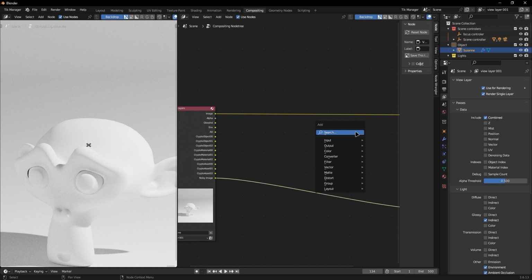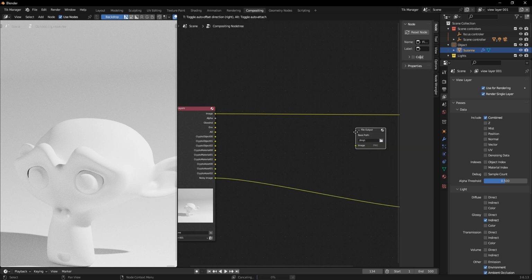If you're going to create something new, you use the same shortcut Shift A. This is very helpful in Blender. So Shift A, we search for output, and we have file output.